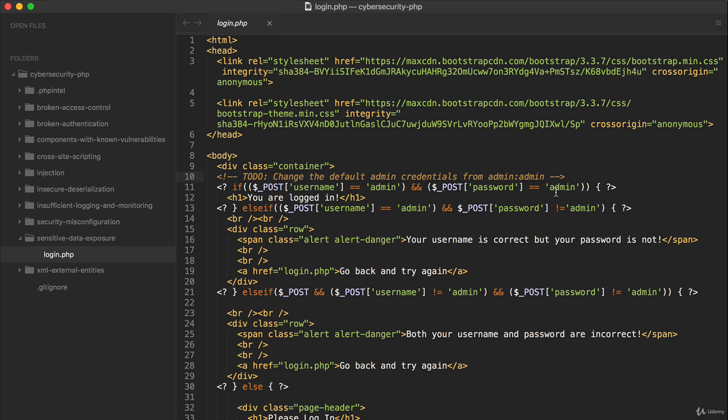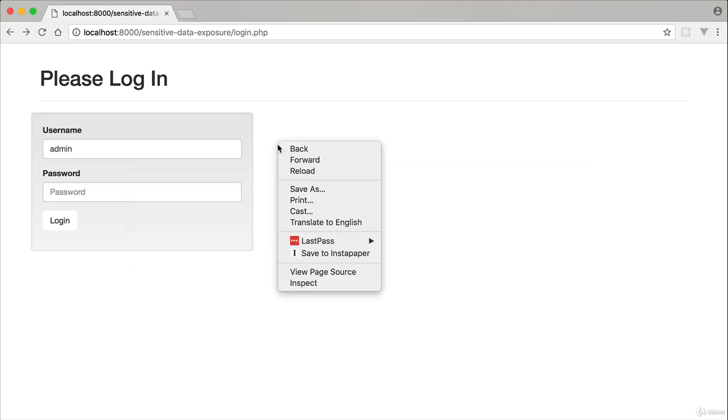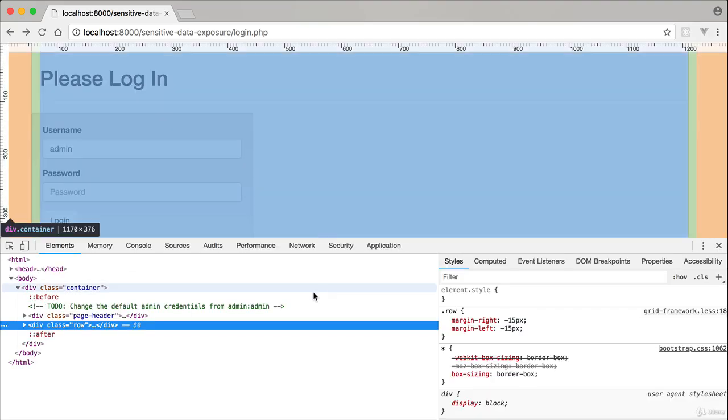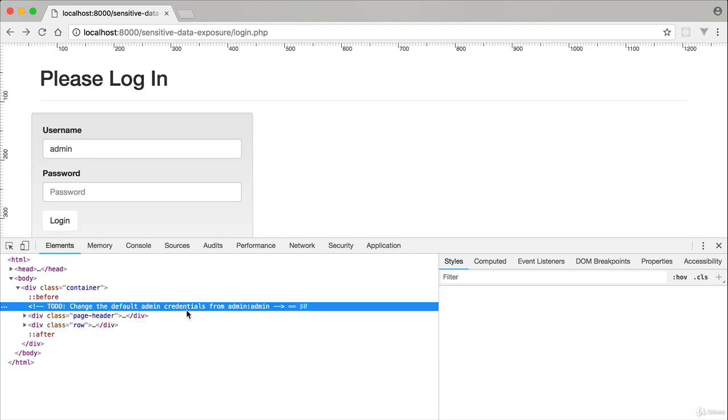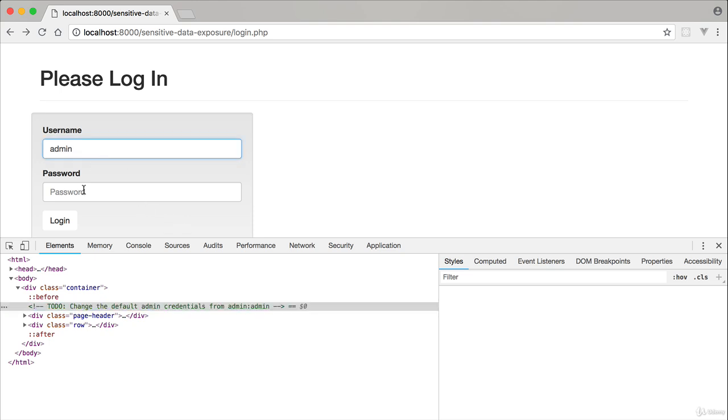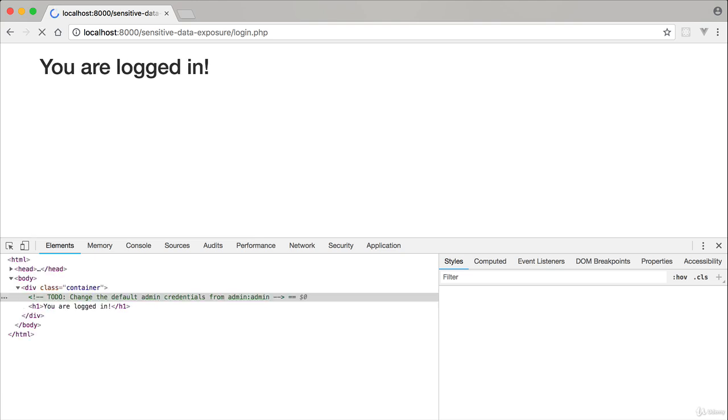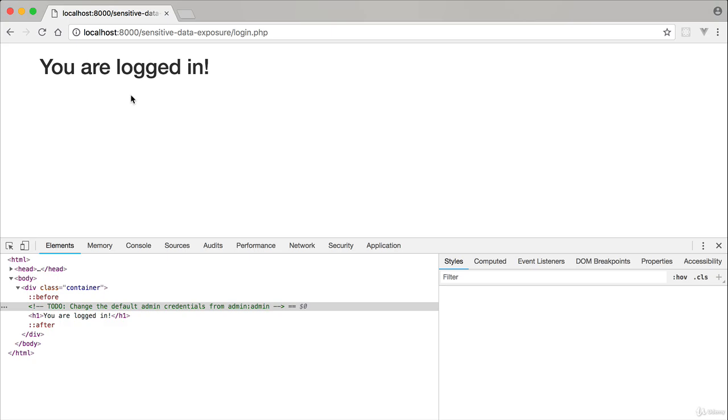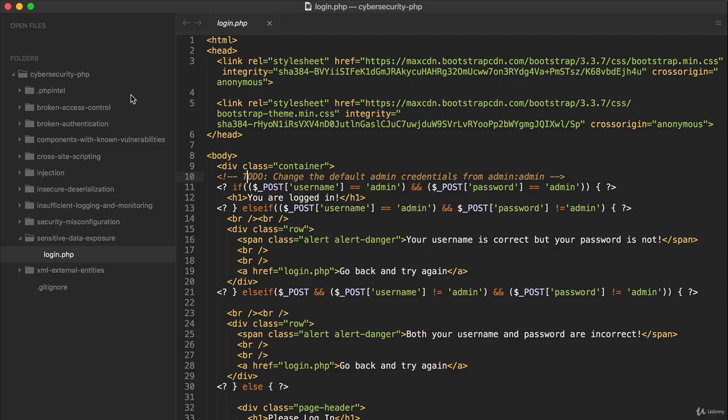So that's kind of a security problem because when we look at this, this isn't just the source code, right? Because if we actually inspect this now, we'll see that this shows up on the HTML page, which is available to the users. So of course that can be a real problem because now the users are able to scout around and find admin credentials and they can log in just as well as the intended audience. And this is a seemingly very silly mistake, but silly mistakes like that happen all the time.